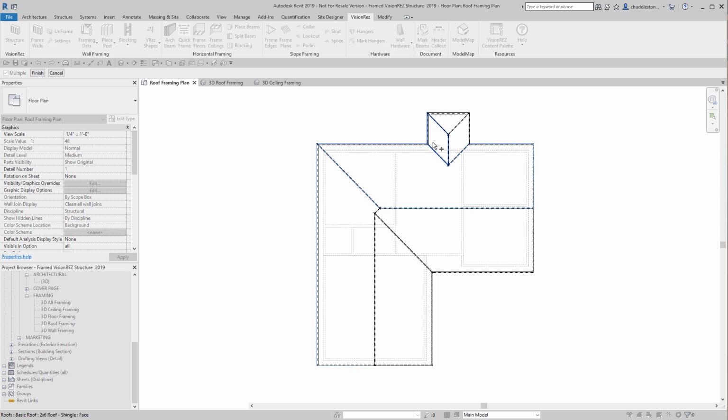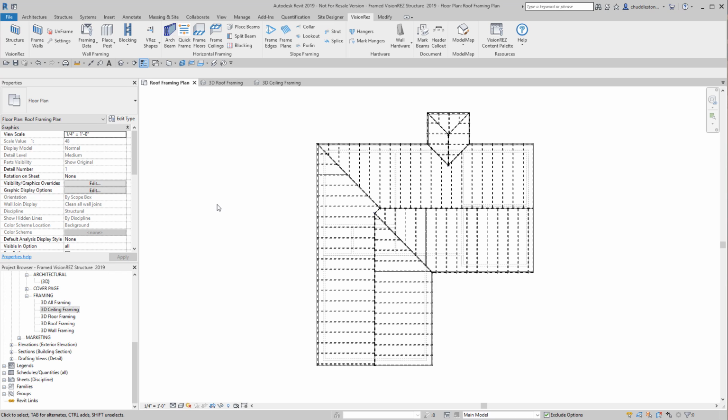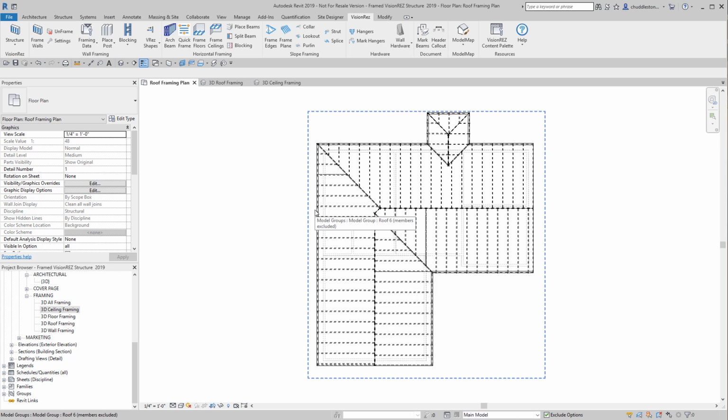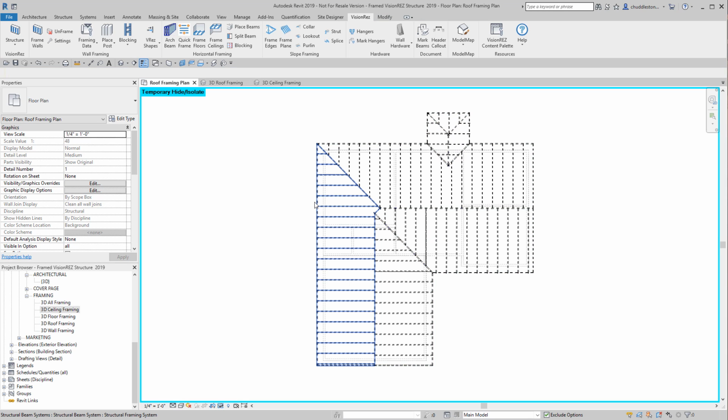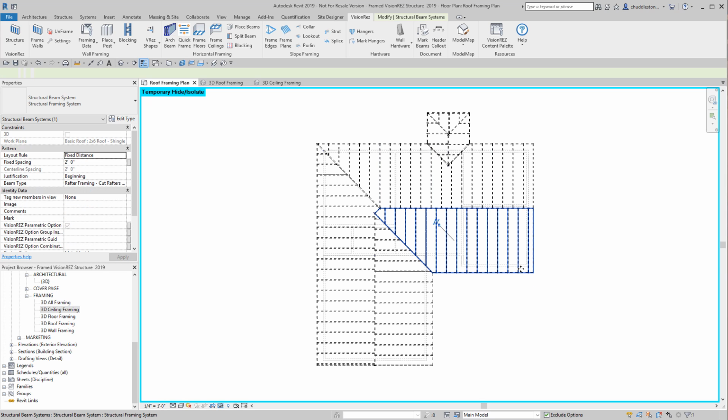I'm going to go around to pick the different planes in this project, say finish. Now that my rafters are there, I need to select a few items just to kind of clean up my work area. So I'm going to pick my main roof, and I'm just going to type HH to hide that because I need to see the planes show up. So what I'm going to do is pick one of the planes. I'm going to type SA so I can get them all selected. And the justification for these planes need to be set on direction line.